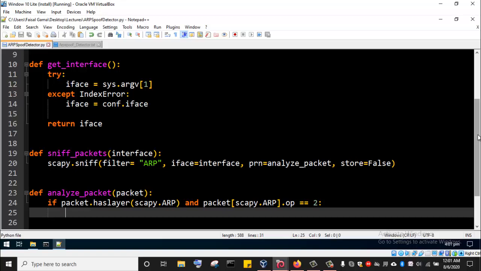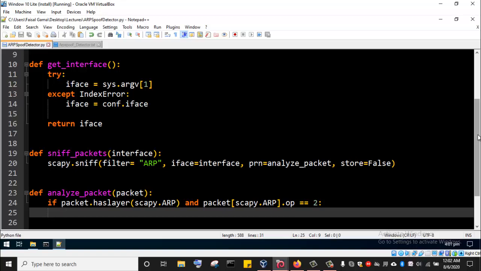So now we are going to implement that same function to get the MAC address of the packet using the ARP protocol. It is going to create an ARP broadcast packet, broadcast it to the whole subnet, and then get the MAC address of the IP address that the packet is having.